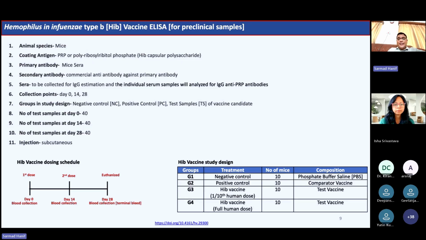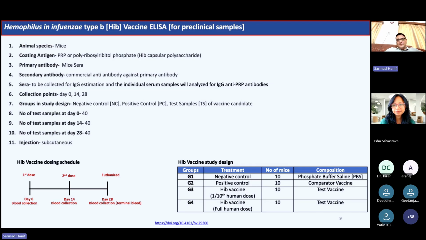So is this slide clear to all? Should I move ahead? At least I need 10 hands to be raised. Then only I'll move ahead, or else I'll say thanks and then we'll stop the presentation. Yeah, Dr. Sharma, I think the floor is open. Really, many hands raised. Thank you. Go ahead.